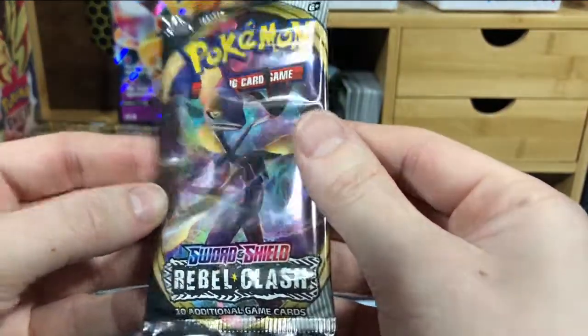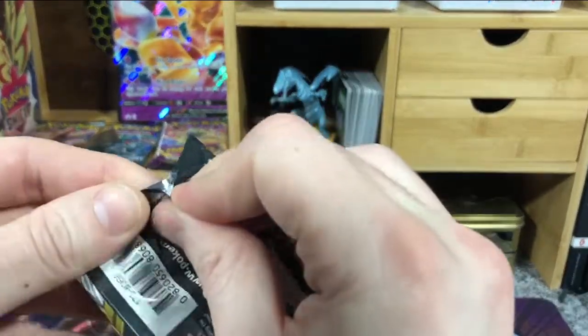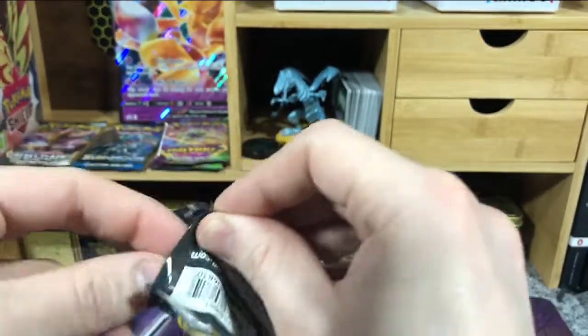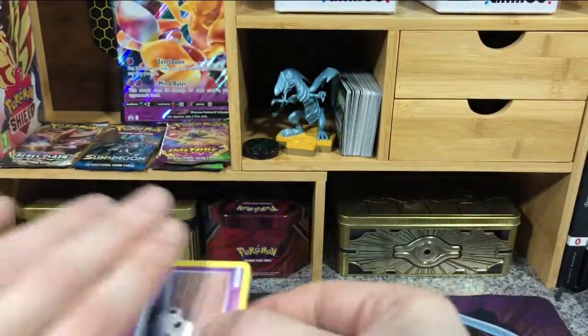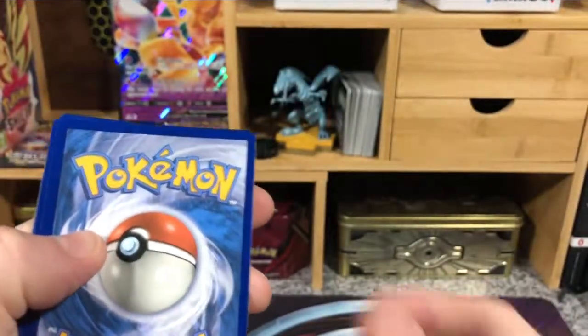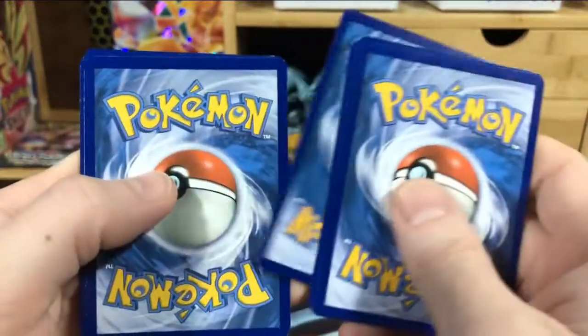Rebel Clash next. Inteleon on the front. Fingers crossed again. Third of 4. Nothing yet. We'll get there. We'll get there. Code card. 1, 2, 3, 4.